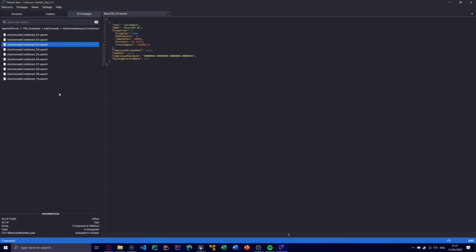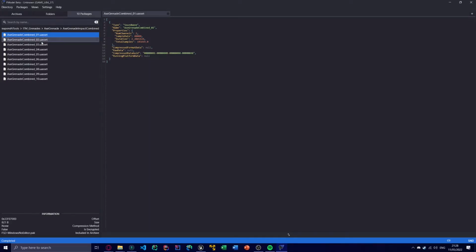Impact. Okay, so now we've gone to the impact, the grenade, the impact sound. You can see there's 10 different ones, right? So usually when there's a bunch of different versions, there are slight variations in the sound itself, to make it a bit more interesting. Doesn't always sound exactly the same. But we're just going to replace it with one because we're lazy, and we just want one sound.